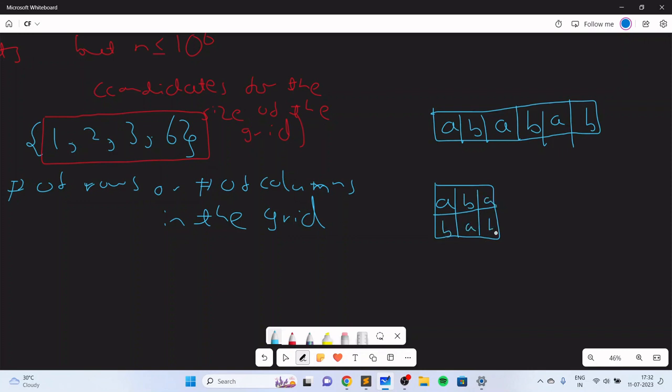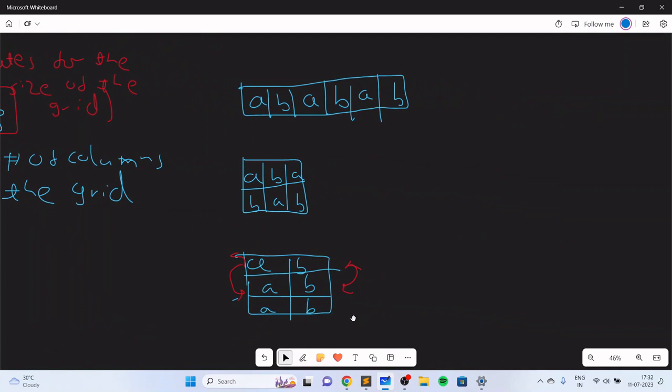Let's draw it out. Let's say that you have this type of grid: a b a b, it clearly fails in this case because you have two adjacent elements which have the same character, which is not allowed. If you consider the possible candidates for the string, clearly a b a b a b doesn't work.